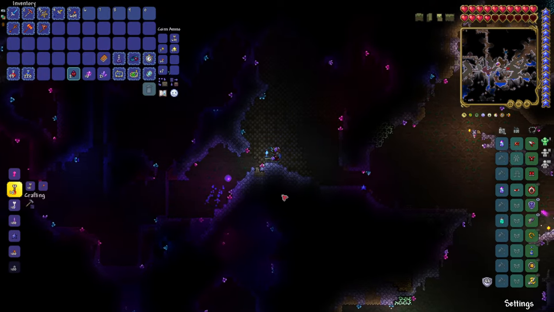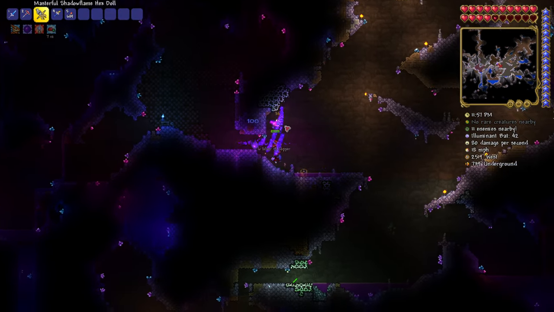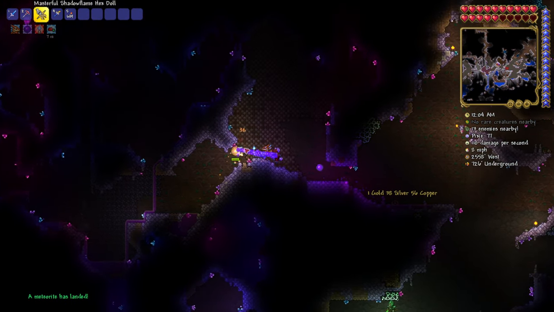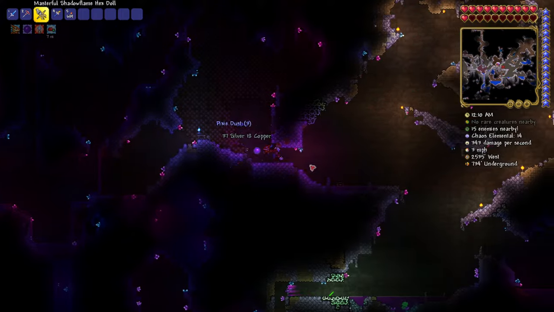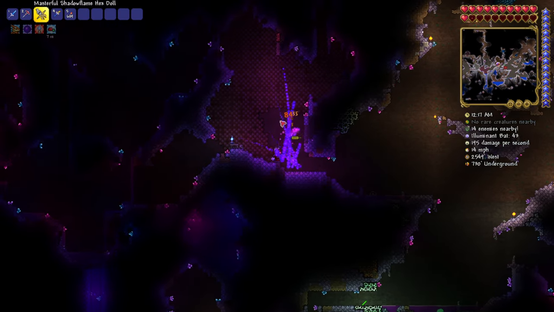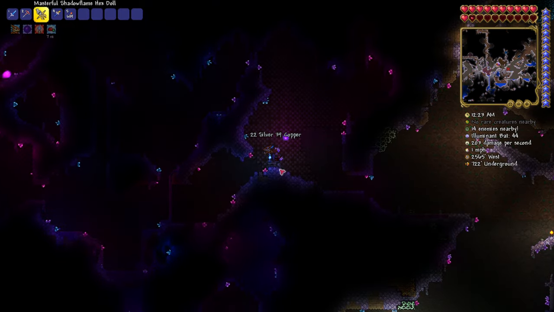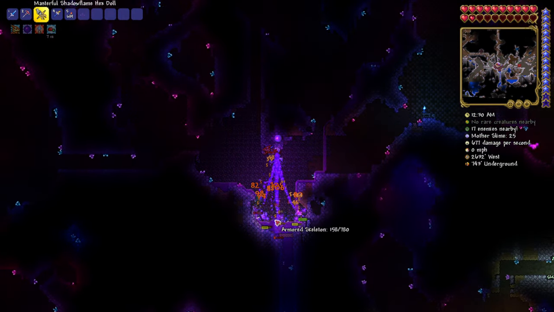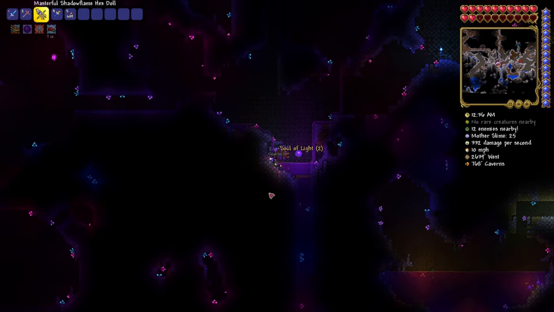And then just need some more for the meteor rod. Oh, meteorite has landed. I thought we already had one in the world. Don't recall mining it. I think there's still one over there. Maybe if you haven't mined one in long enough, it'll still just occasionally throw out one. Holy cow. I will take those souls of light.